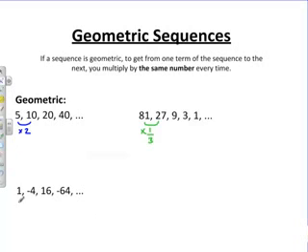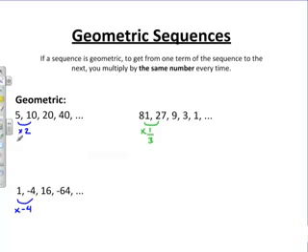In this geometric sequence, you're still multiplying, you're just multiplying by a negative number. So here I'm multiplying by a -4. A positive turns into a negative, and then if I were to multiply by -4 again, you'd get a positive number, and the terms of this sequence will alternate positive and negative. That's fine. It's still geometric.